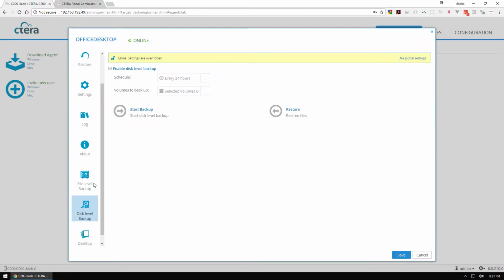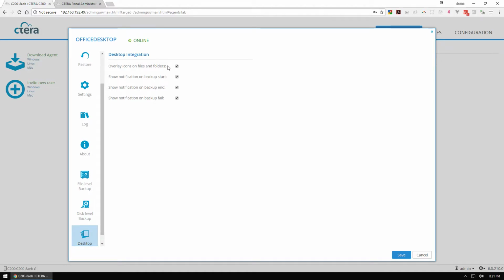And then disk level backup is if you want a bare metal backup here. This isn't going to go by default, but you can enable this level of backup if that's what you are looking for. And then here are some desktop settings just for notifications and for some of the settings when you're selecting files to back up.